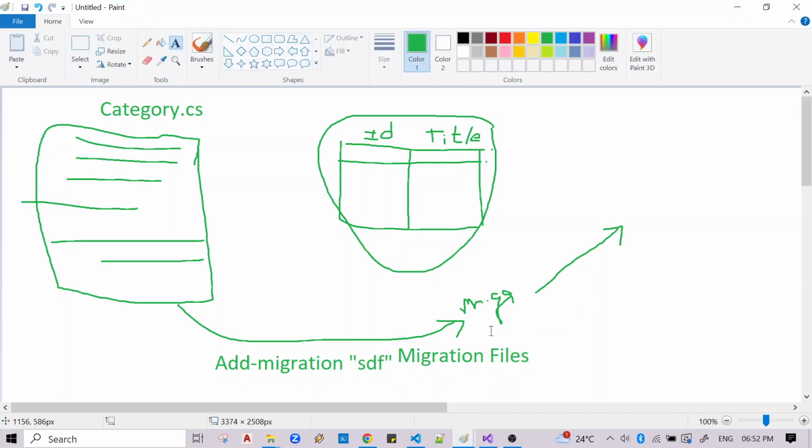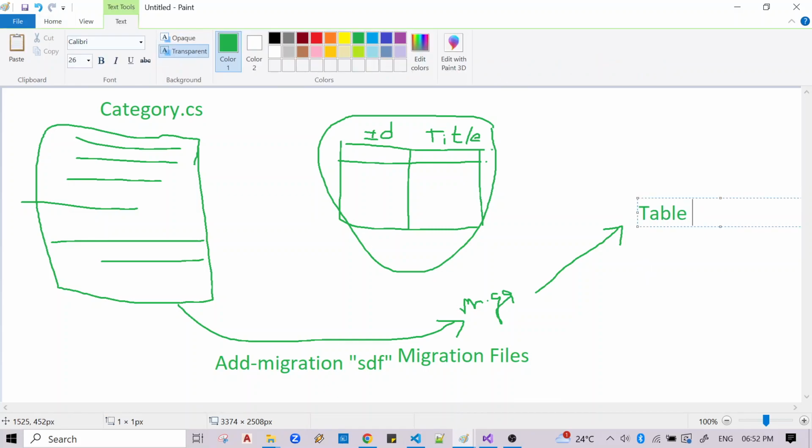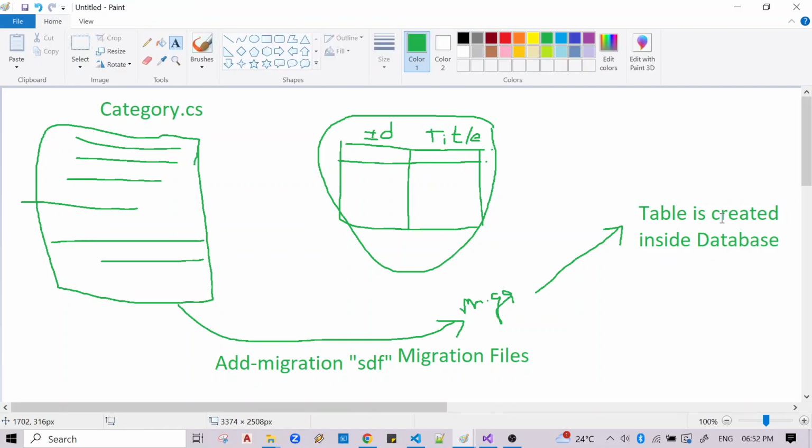From the migration files we need to create the categories table inside the database. For creation of the table we need migration files, which are already created. Now from the migration files we need to create the table inside the database. How? We already did it. There is a second command.